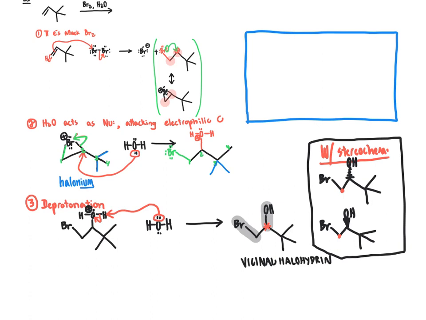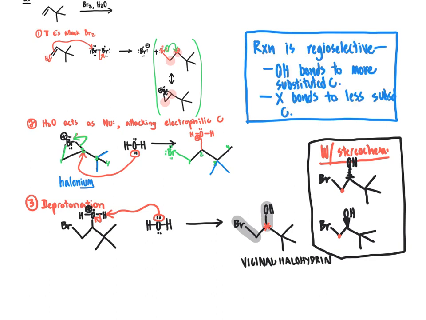Remember, more substituted means the carbon that has more alkyl groups directly bonded to it. So I'll go ahead and write that rule out for you. The reaction is regioselective there in the upper right corner with the hydroxy group bonding to the more alkyl substituted carbon and the halogen bonding to the less alkyl substituted carbon. We see that happening down here. The bromine is bonded to a primary carbon, the hydroxy group is bonded to a secondary carbon. That's always going to be the case. This is the way the regioselectivity works out due to the mechanism here: the first thing that happens is that the bromine comes in, or the chlorine, and the second thing is that the alcohol group forms.